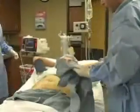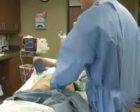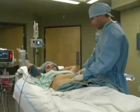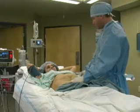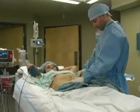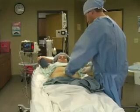Okay, Yolanda, so now we're ready to start the suctioning process. You mainly feel a little pressure as we're removing the fat, and it's going to be going right in that canister behind you. Even easier than putting in the anesthesia, huh? Yeah, it doesn't feel anything. Fun, huh? It's good.